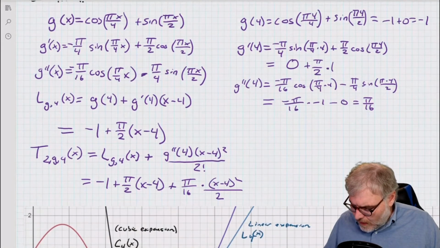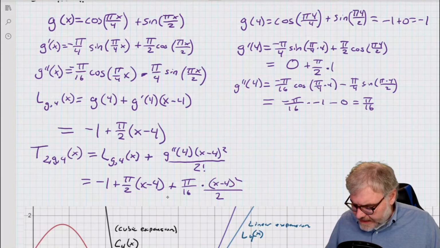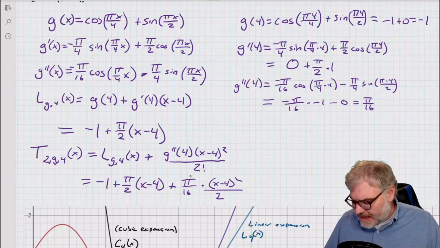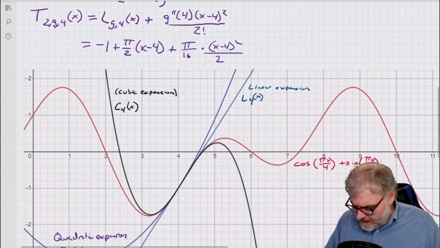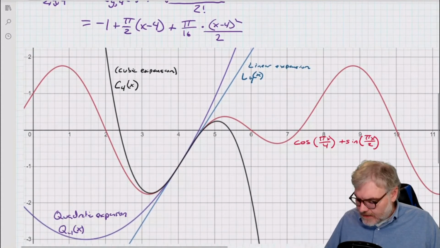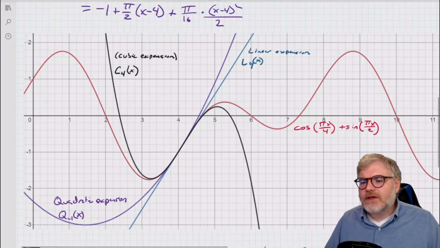But this quadratic estimator is this thing here. This is slightly less pleasant, right? I've got the original, I've got the negative 1, I've got the linearization right here, and then I've added this quadratic term. So what I'm going to wind up with is this equation, and this is what it looks like. There's my linear estimator, there's my quadratic, and then I can go farther.